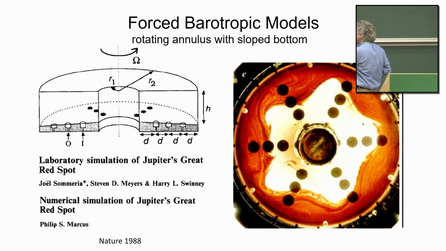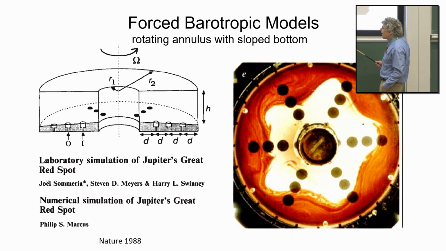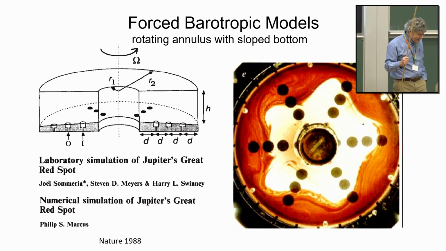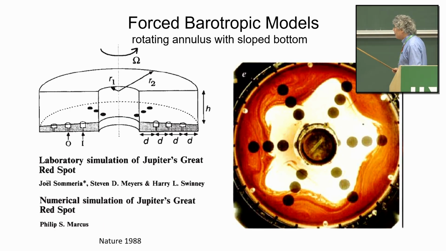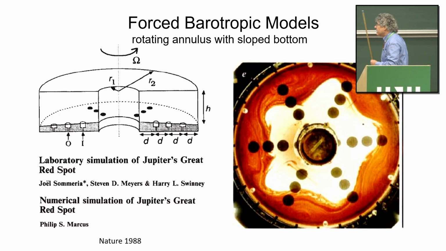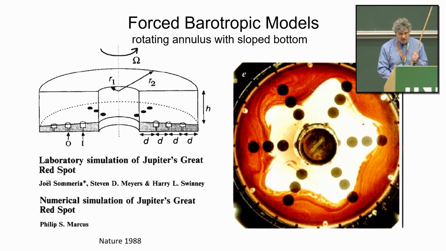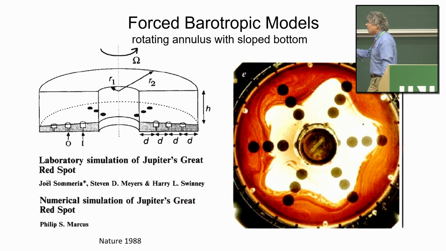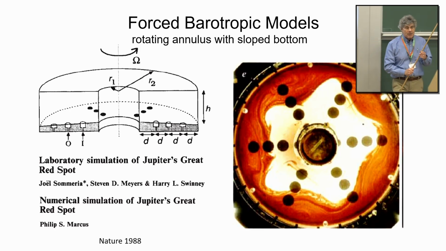I first started looking at that with Harry Swinney back in the late 80s. He had a rotating annulus with holes in the bottom where he could suck fluid in and out and force the flow. And he did all sorts of things, and we did all sorts of things together. I did simulations, he did experiments. He was trying to make the polygonal zonal winds that you see in Saturn's polar region, which has a famous hexagon there. But this kind of thing continues today. Mikhail Bar is doing things like that. He's got a recent paper in Icarus where he's got a flow that is forcing at the bottom to make zonal flows.